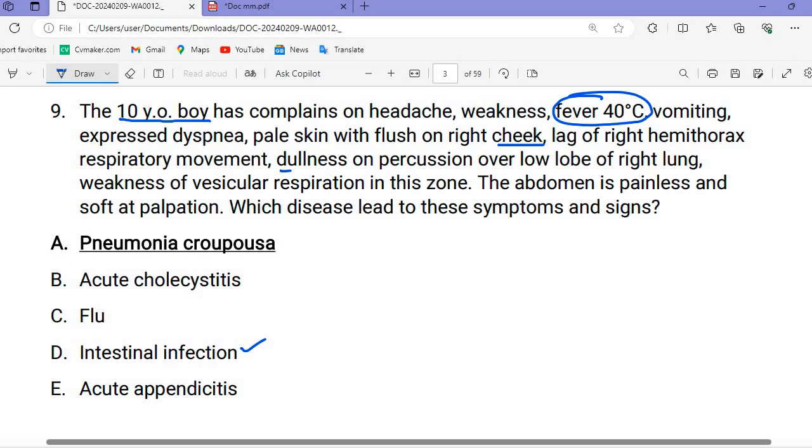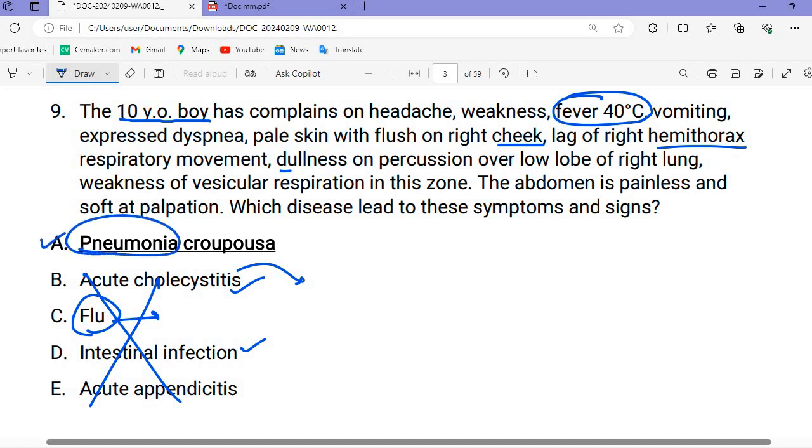No. Can it be the flu? Flu is the common cold, or it can be the influenza virus. So this is nothing about that. Can it be acute cholecystitis? In acute cholecystitis, what we will see, at least, you know, we have the gallbladder here. We don't have gallbladder signs. So they are talking about the lungs, and in such direct questions you can see all four options rule out even if you didn't know anything. So the answer for this question will be the remaining one, pneumonia.